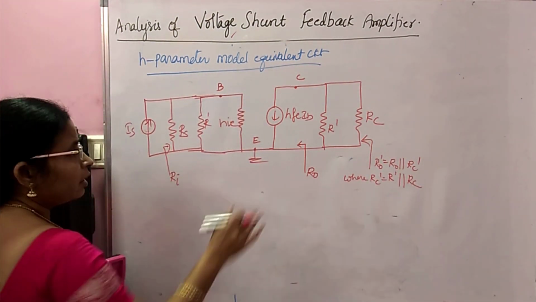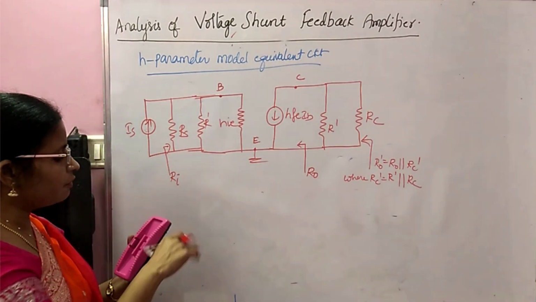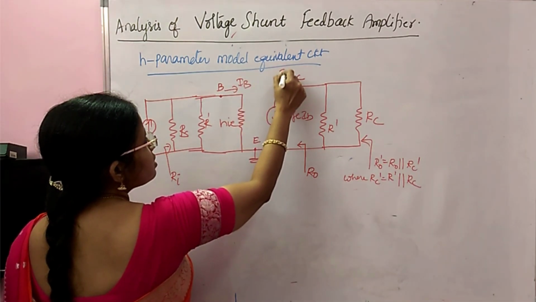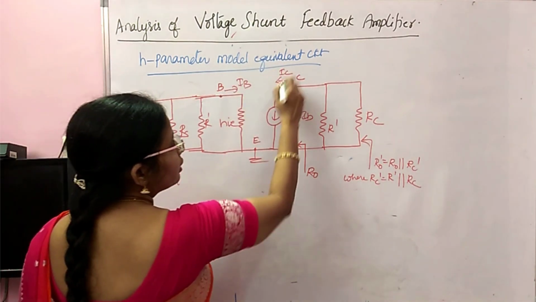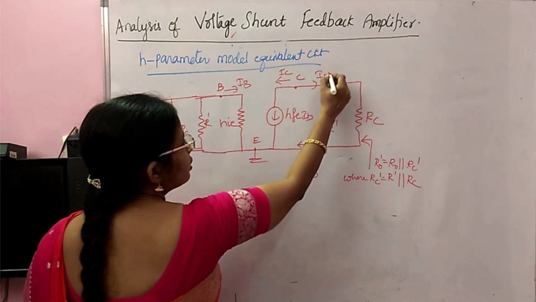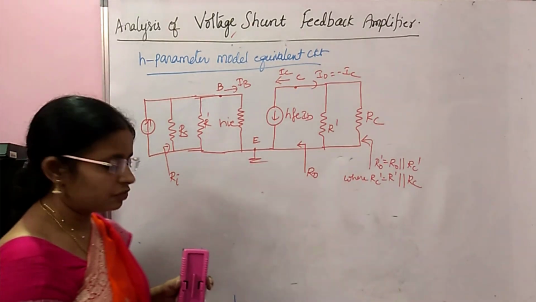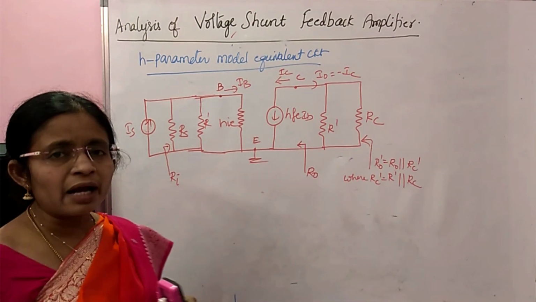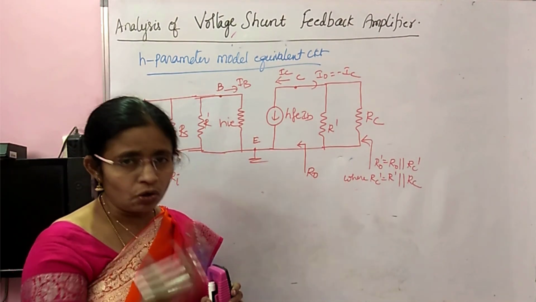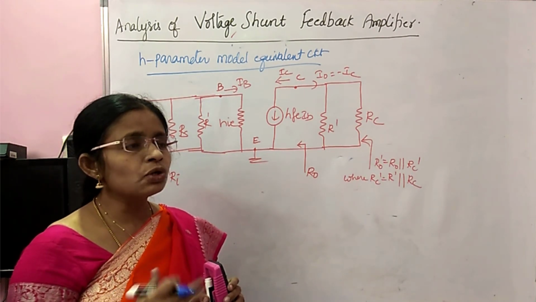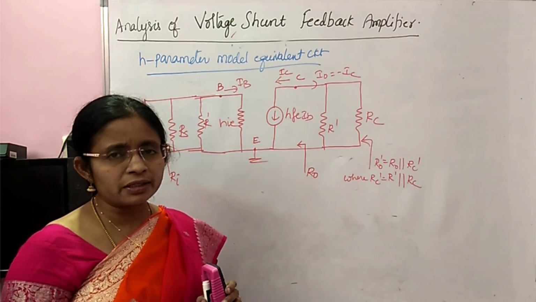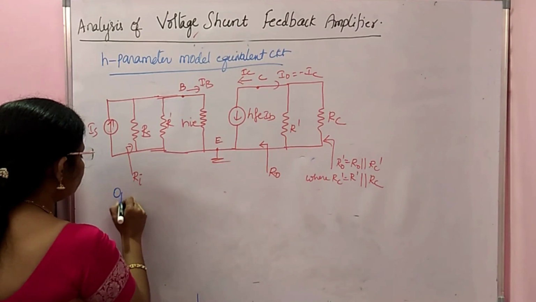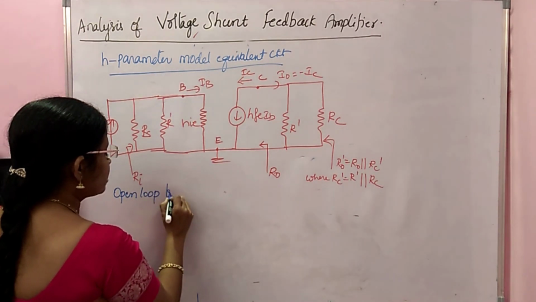Fine. Next. Okay. Yes, next what you have to do? Let me indicate the currents here. IB, and this is IC. Fine. And opposite to this, take it I naught, which is nothing but minus IC. Fine. Okay then. This is a voltage shunt feedback amplifier. Yes, output is voltage, input is current. So, what is the gain factor? The gain factor for a voltage shunt feedback amplifier is trans resistance. Okay. Open loop, trans conductance.